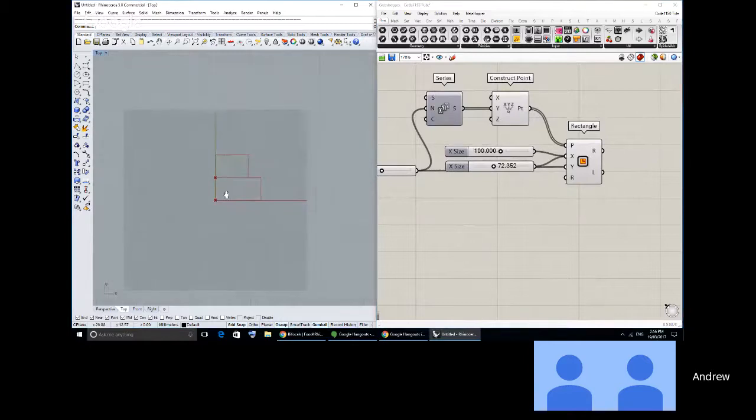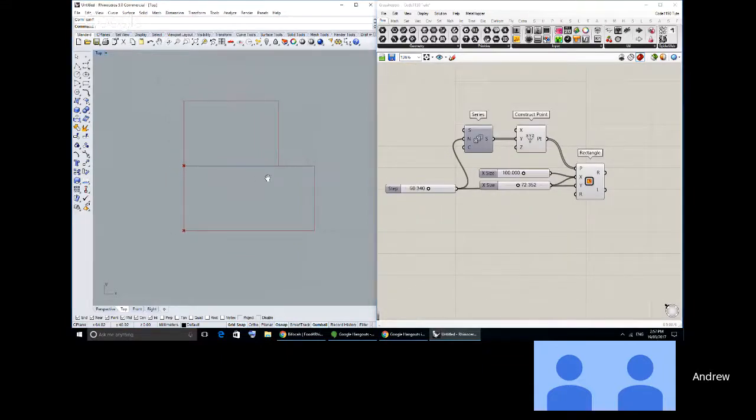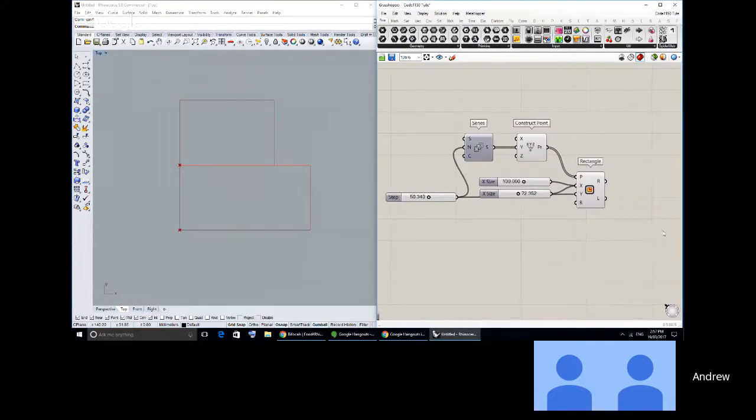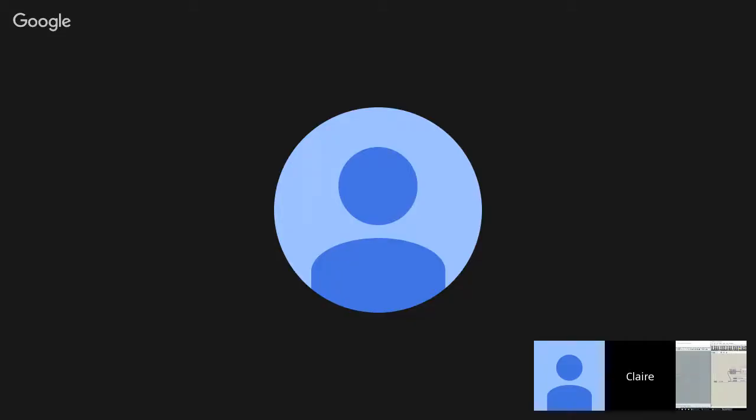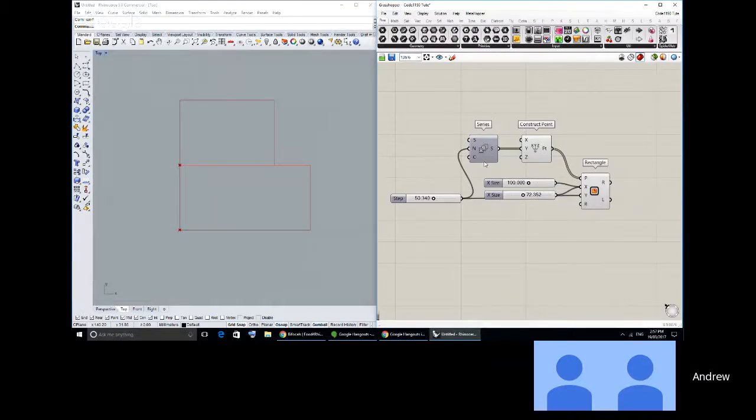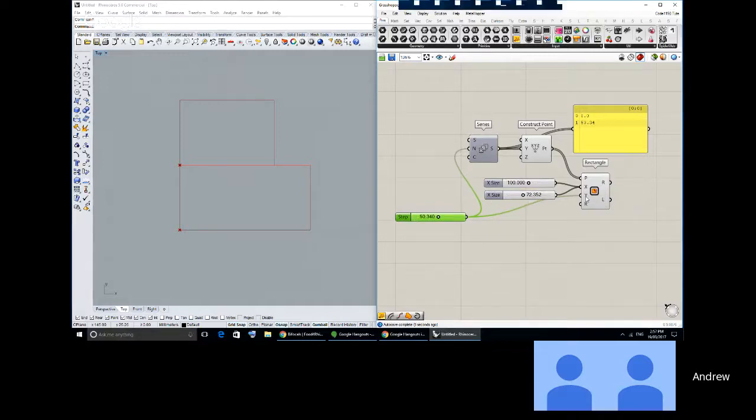Okay, so we should have 2 rectangles. Are you guys at that point? Not yet. Hold on. So do you understand what I'm doing here? Yeah. We've got a list of numbers. They're being controlled by this slider. That slider is also controlling the height of our rectangle.